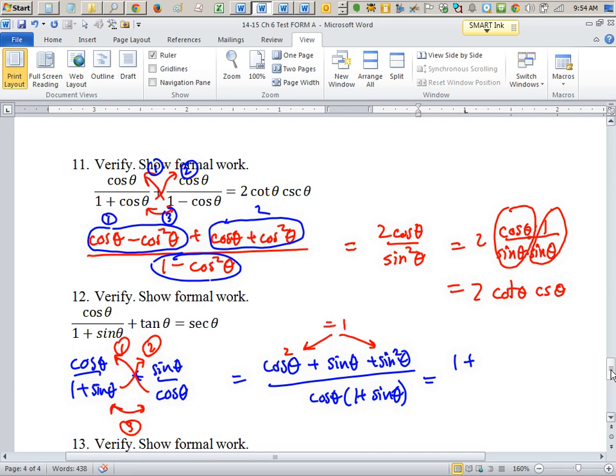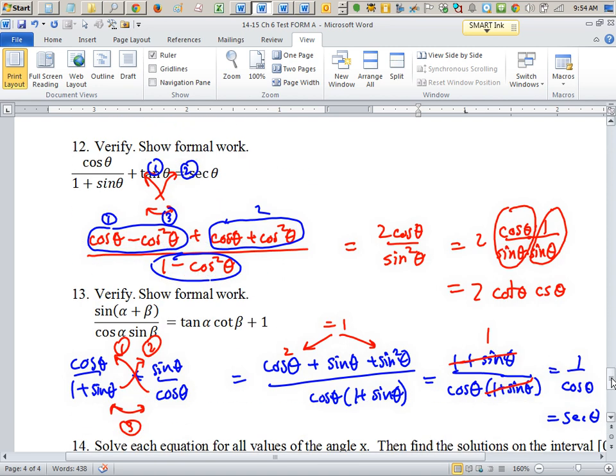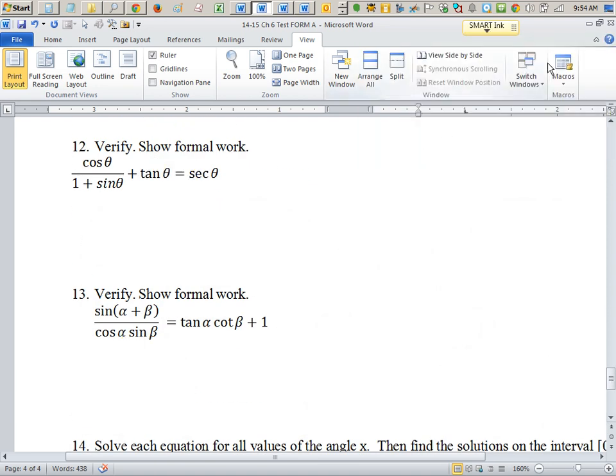These two guys. So we have 1 plus sine over cosine times 1 plus sine. And then this cancels out. So you get 1 over cos, which is by definition secant. And it's supposed to be working side by side and going down the page, but I knew I would run out of room, so I went sideways on that. Next is this one.